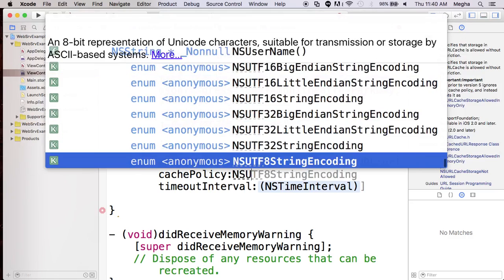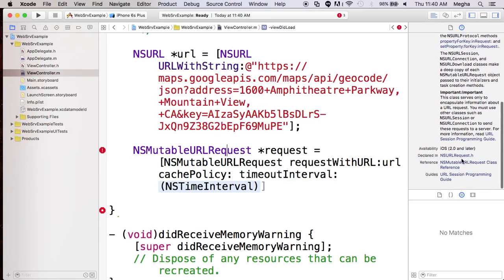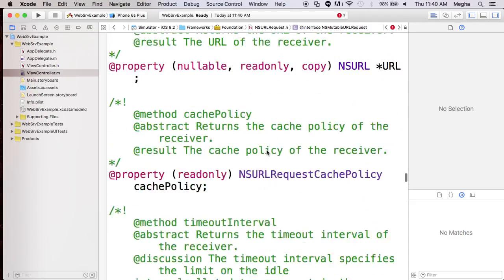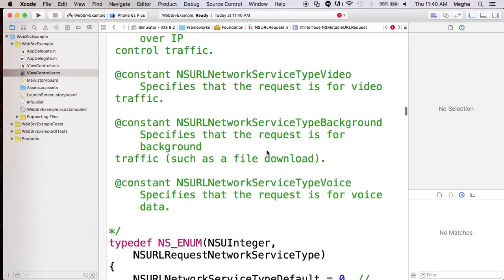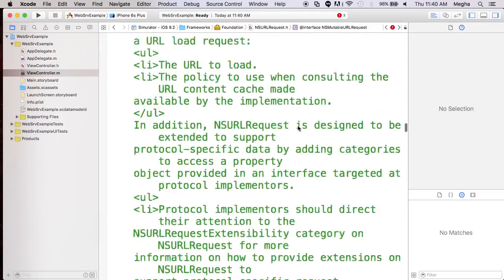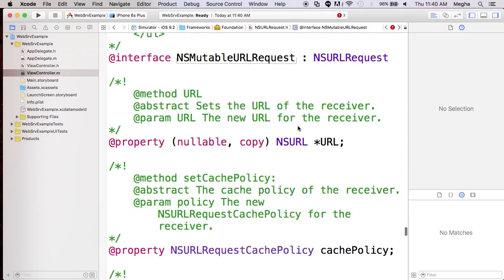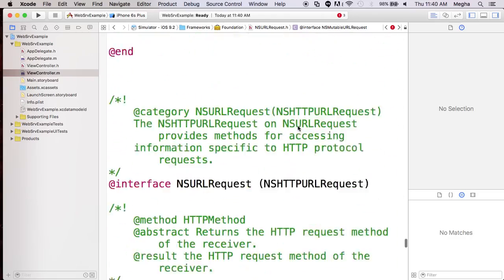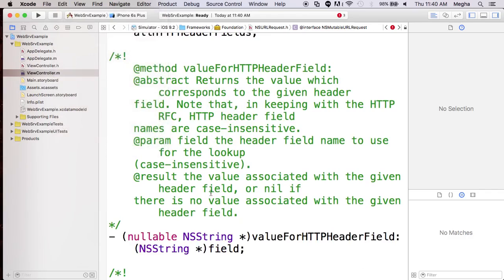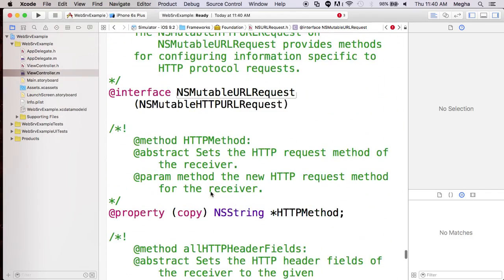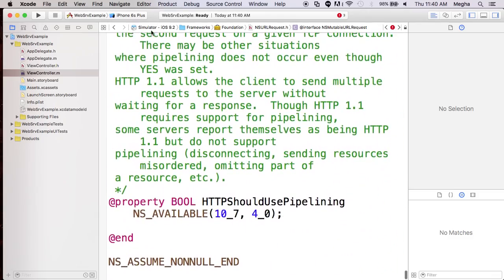Okay, so I'm not getting that particular constant, but I can visit the document and identify what all the constants are available. They should usually be on the top. Cache. I'll try with that.